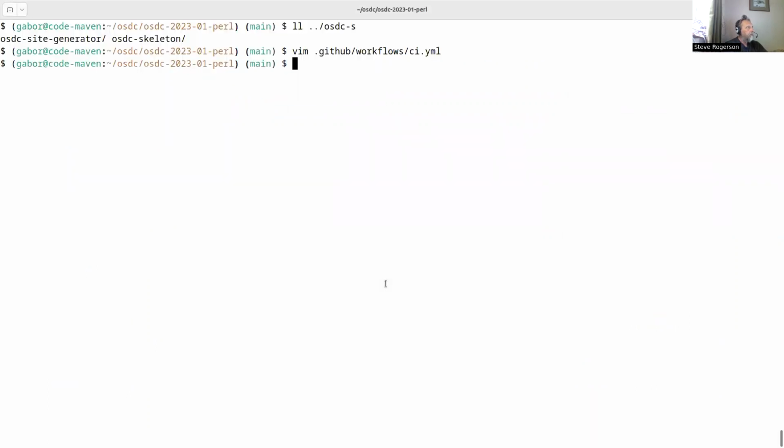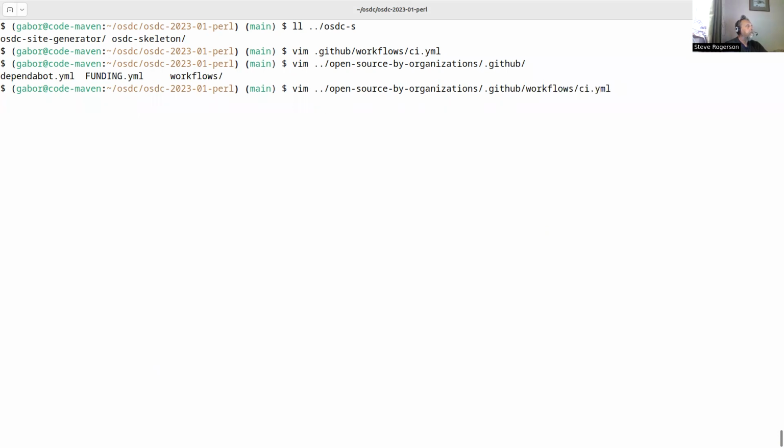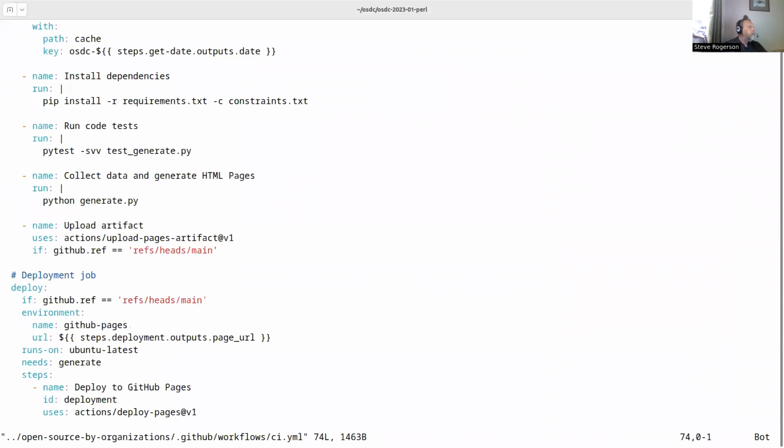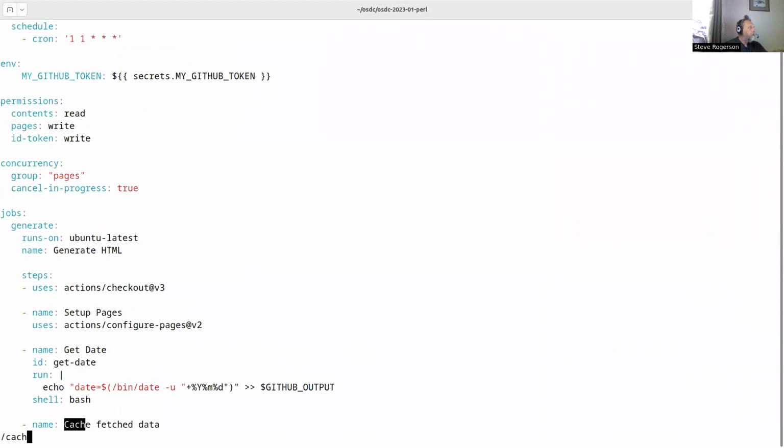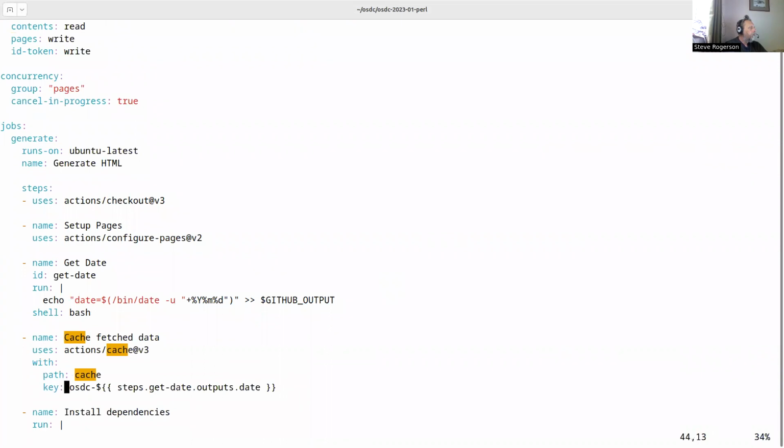I'll show you something else before that, that I wrote myself, so I know that it works. This is the project where I'm collecting data about open source companies and projects, and you might recall we covered the cache. The way the cache works is that it needs a key, and the key is based on the date, and the date is calculated in the previous step.